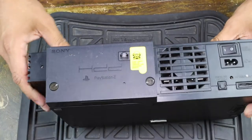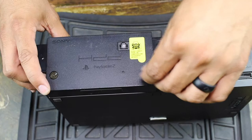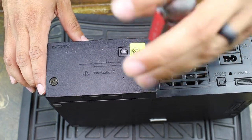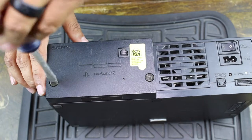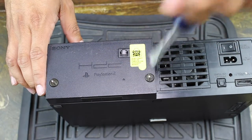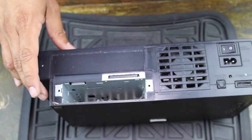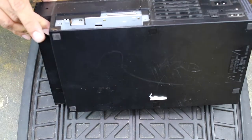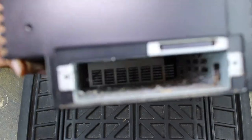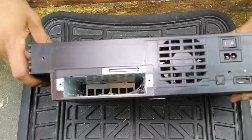All right, so here we go. First off, we're going to take off the hard drive cover — the expansion bay cover here. You can see there are two screws right here. You could do them with a quarter, but I just grab a screwdriver and loosen them up. They shouldn't be very tight, so be very, very gentle — you don't want to break these. Just loosen them up a little bit and it should just pop out just like that. Set this aside. Inspecting it, it looks a little dusty and dirty. There's going to be some good cleaning inside here — there probably are roaches and stuff in there. It looks pretty bad inside, so hopefully it's not too bad when we get it open.